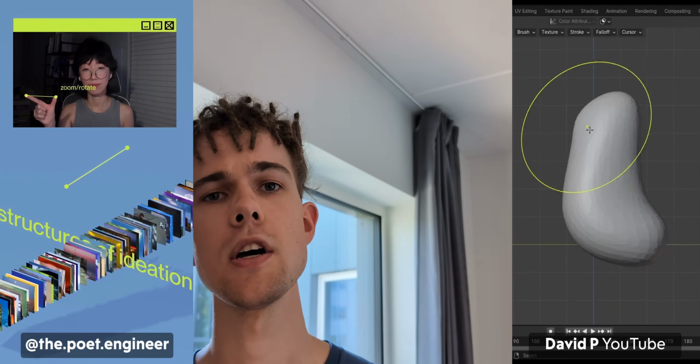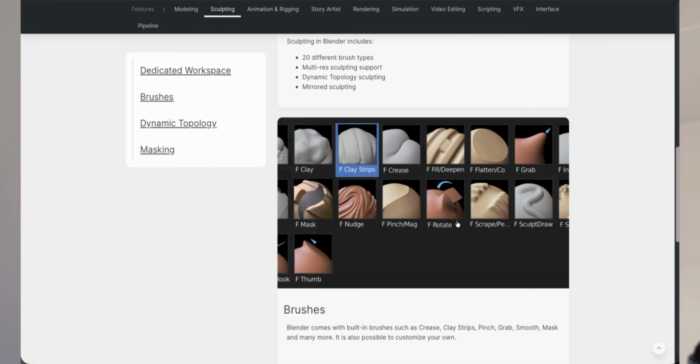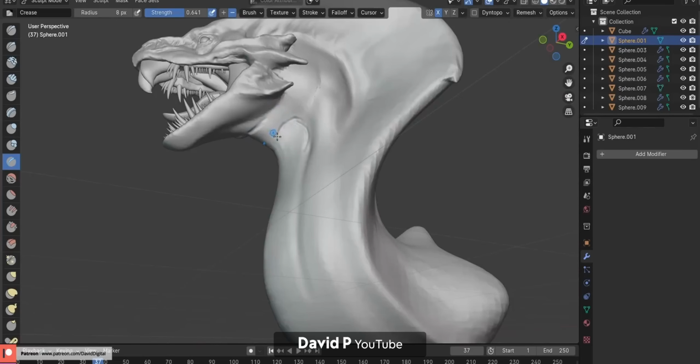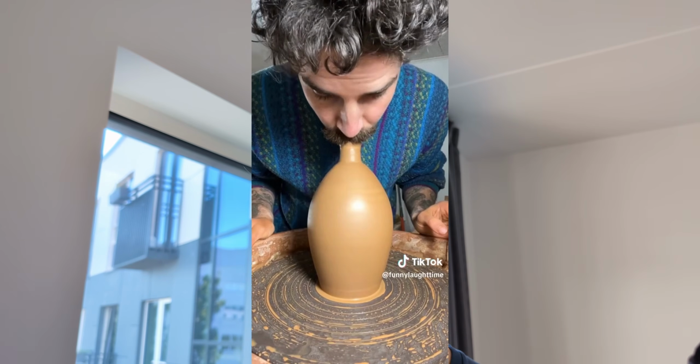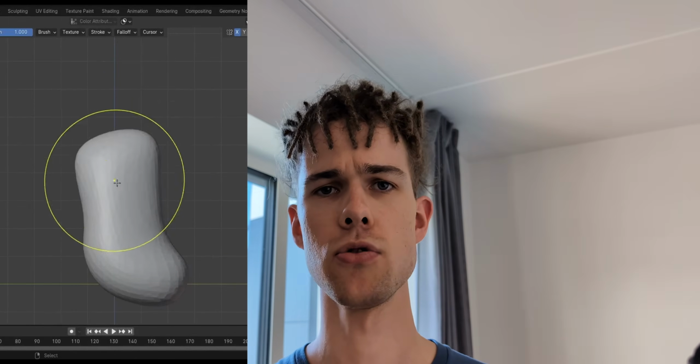Because truth be told, when I started learning Blender, I thought sculpting, well, this must be something related to clay. Turns out it's not. It's just regular digital fiddling with a stylus or a mouse or whatever. So this is my opportunity to make the sculpting feel at least a little bit more native to how actual sculpting is done. So we're gonna try to track hands and do something in Blender.